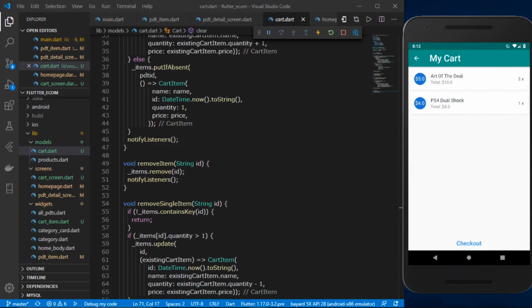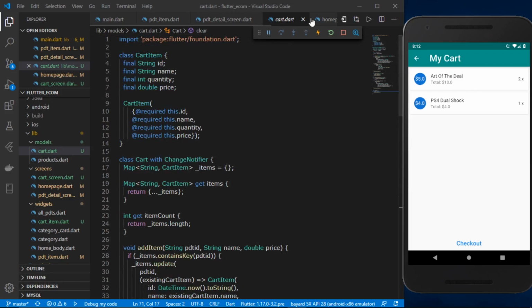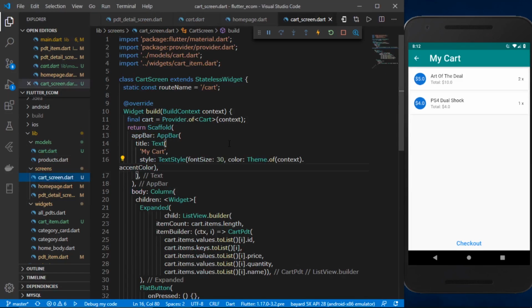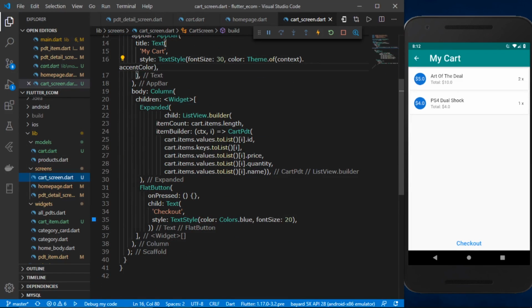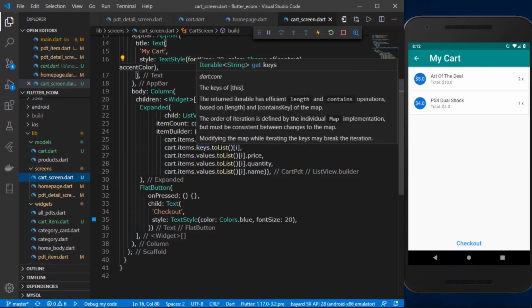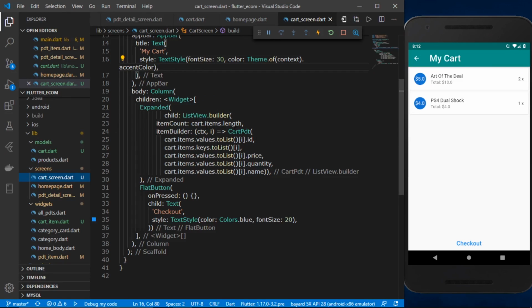So guys, first of all, I'm going back to my cart_screen.dart file. So this is it. Inside my cart_screen.dart file, we actually get this cart product over here, and inside this cart product we are passing on the values.